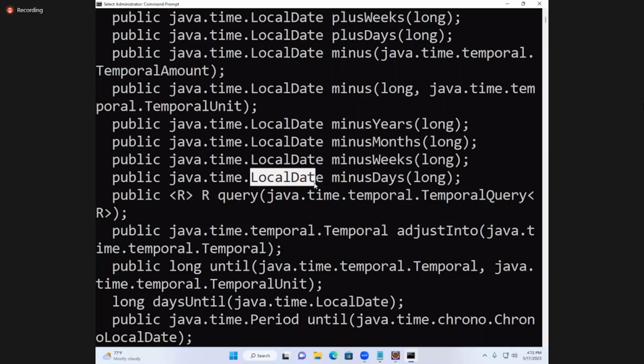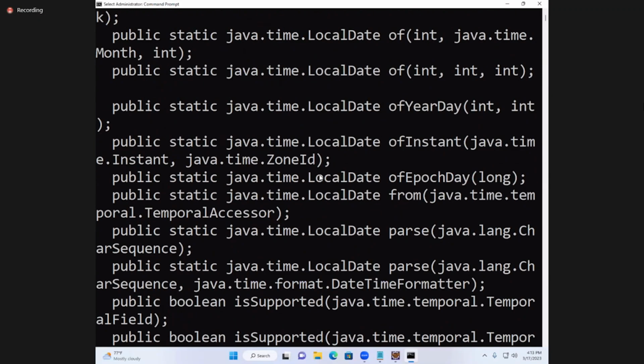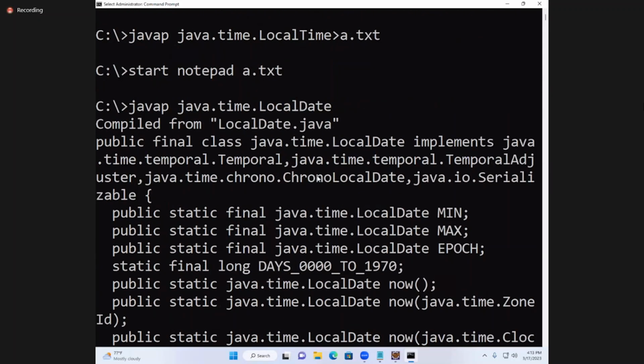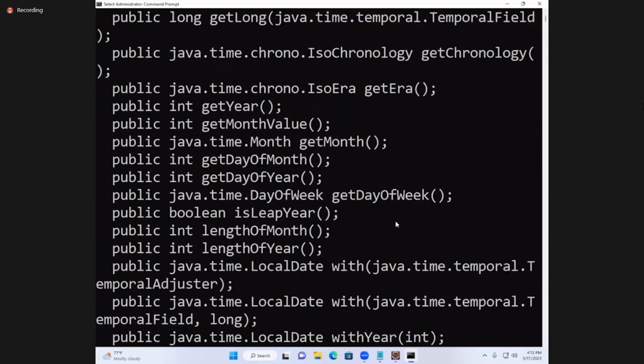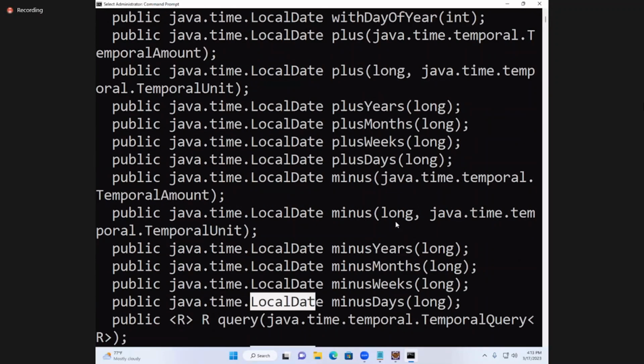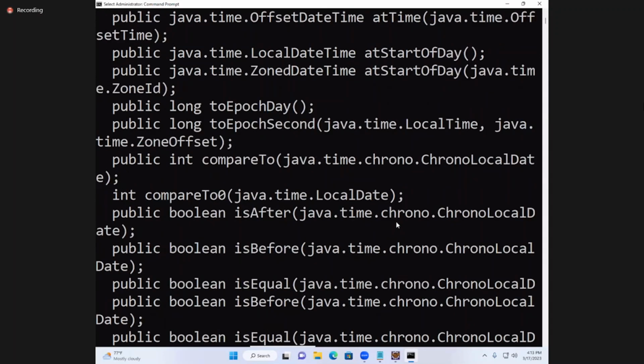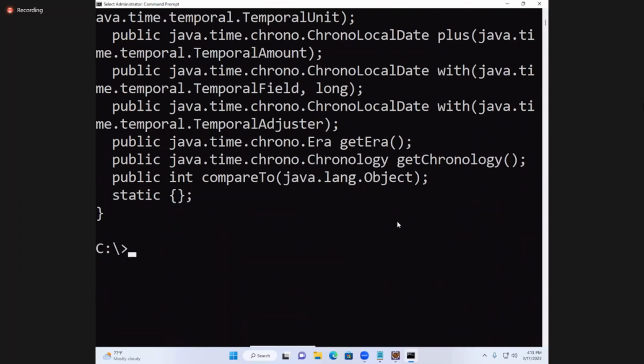So, that much powerful. Now, this is the core Java library. Java 1.8, JDK 1.8, Java 8 feature, the new date and time API. Okay, these were all introduced in Java 8. After getting these classes, see how many methods are there, only date and time related. Duration calculation also possible.